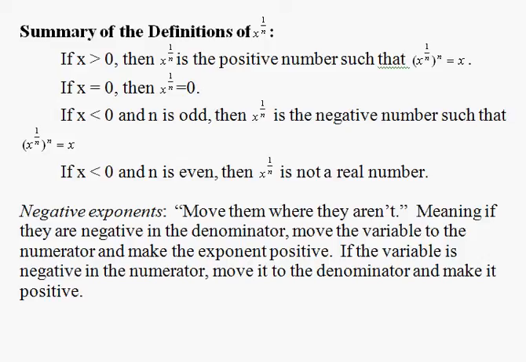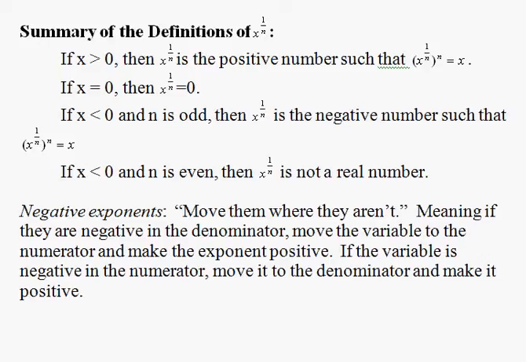If x is negative, meaning less than 0, and n is even, for instance, if I have x is negative 8 and I want to raise it to the 1/2 power, I can't take a square root or any even root of a negative number, so the answer you get is not a real number. And we'll see that as we go through the next problems, how that all works.